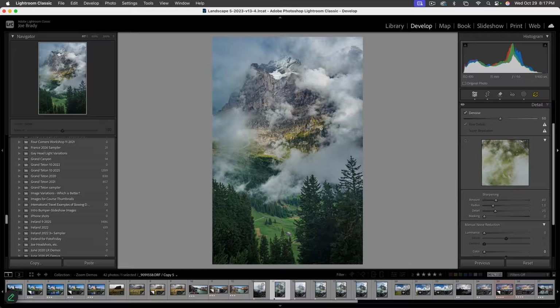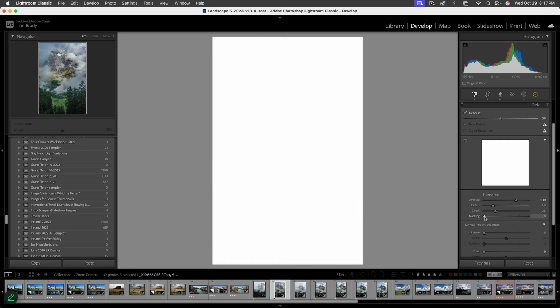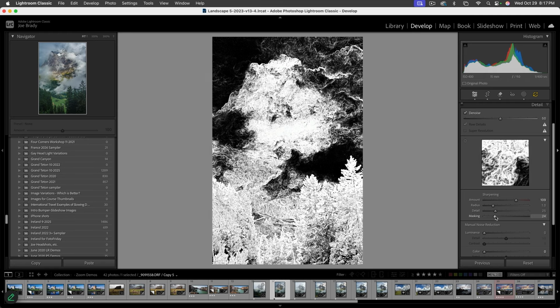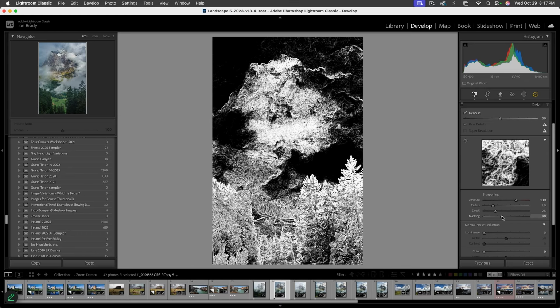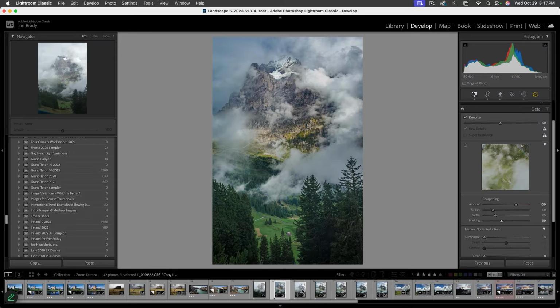And also sharpening. I want to sharpen these fine details, so I'm going to bring this way up. However, you can't really see what you're doing when you do this. So what we need to do is use the masking slider, which you also can't see what it's doing. What you need to do is hold down the Alt key, then click on the masking slider, and everything turns white. That means everything's getting masked equally. As we drag over to the right, anything that is white gets sharpened, anything that is black is left alone. Because you don't want to sharpen clouds, at least the big, broad white parts of it, because it's just going to add more noise. So something like that, and I think we're in pretty good shape.